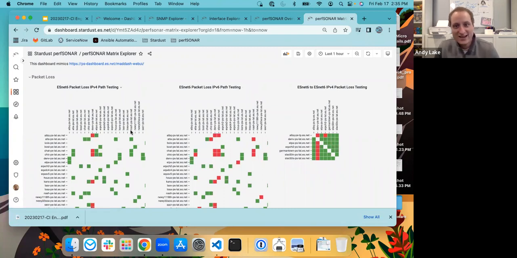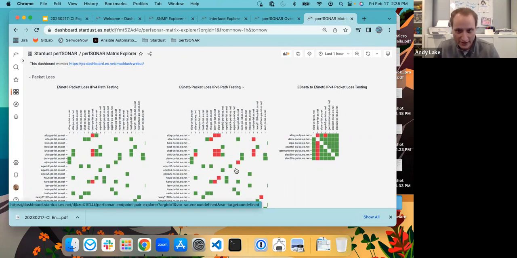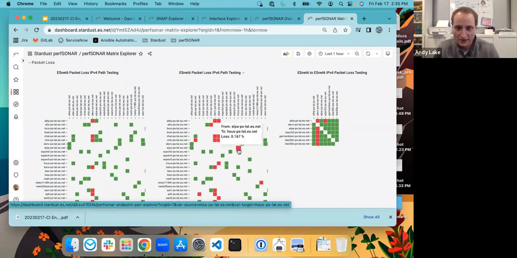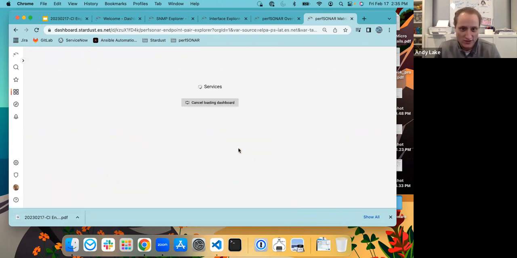This is a problem that we have been trying to track down for a few weeks now. There's something different about our IPv6 setup that we're trying to figure out, that's causing some pretty noticeable packet loss, not constant, but more frequently than our v4 test. So there's a bunch of things at the host level we're trying to debug. I don't have good answers here, but it's kind of cool that you can see it.